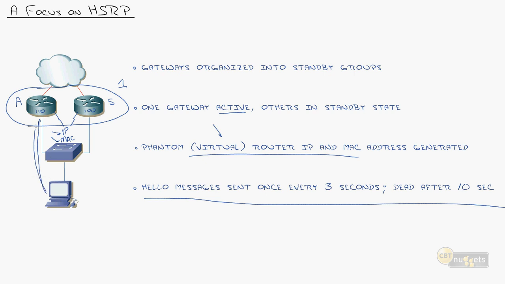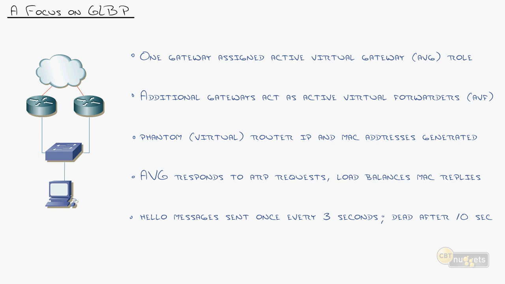So these guys are going through. Life is good. If he goes down, the standby will stop receiving hello messages and will take over within 10 seconds. This is the base config. We can tweak all kinds of stuff. But base config, standby router will take over within 10 seconds. Now let me compare how HSRP and, we'll throw VRRP in there, work compared to GLBP. So this is GLBP. When you set this up, one gateway will be assigned the Active Virtual Gateway role, AVG.